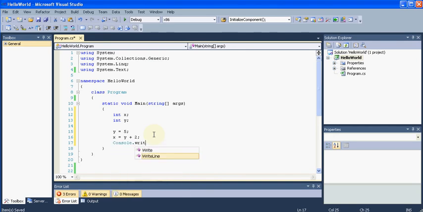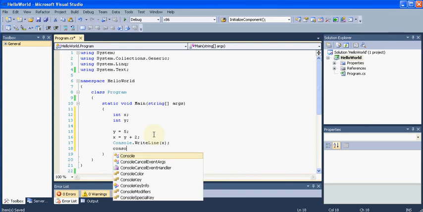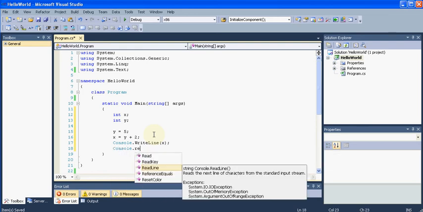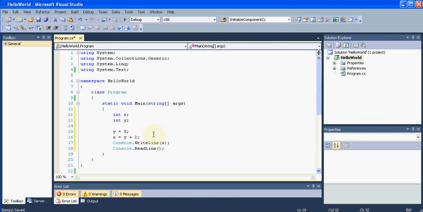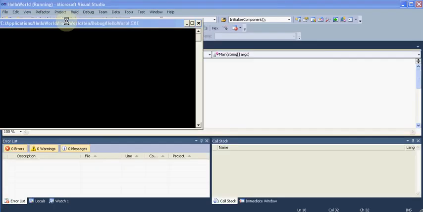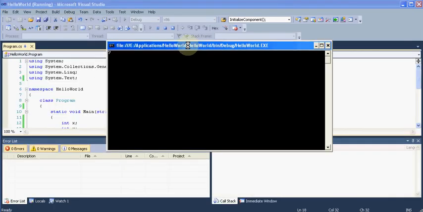Now let me write this out. Console.WriteLine, I will write out the value of x, what x is holding in it, and after that I will say Console.ReadLine. Now let me run this application to show you what comes. Here is our solution, that is 7.